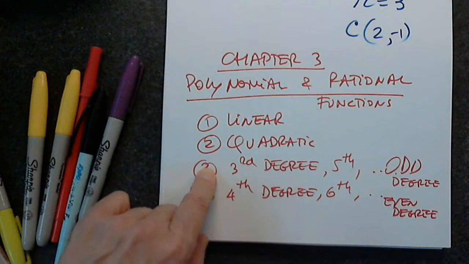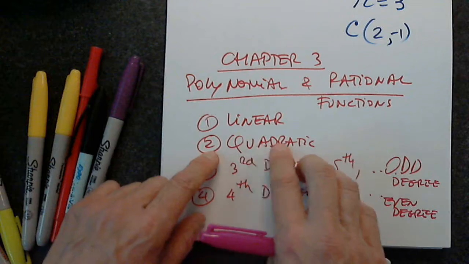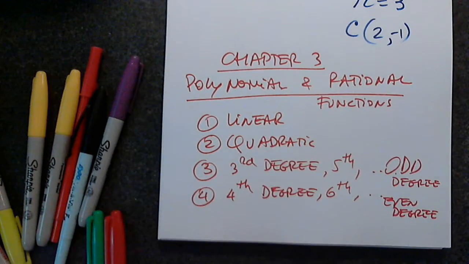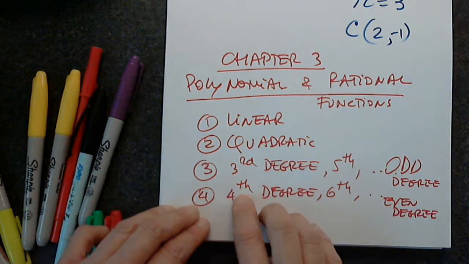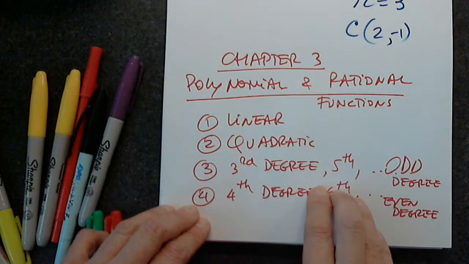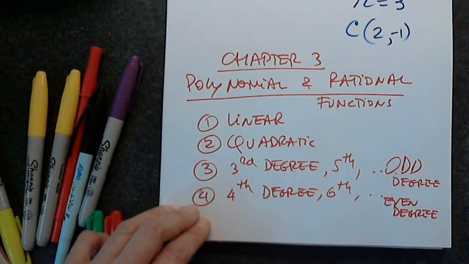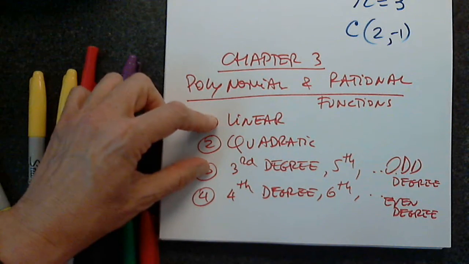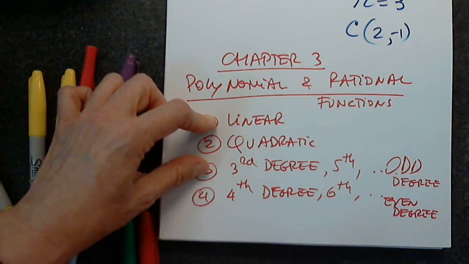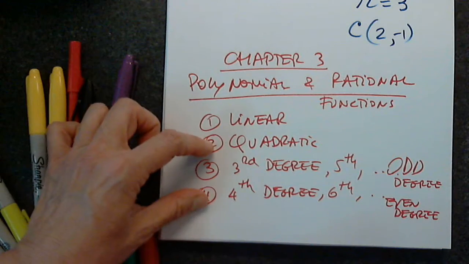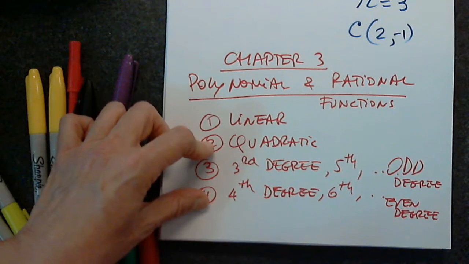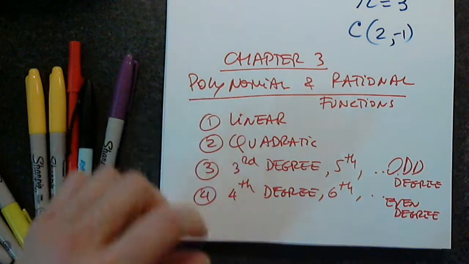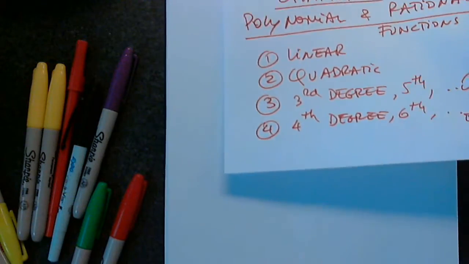any other odd degree. Once we understand how to graph quadratic and what is the model, what is the pattern, then, and we understand the fourth degree, we will have absolutely no secret for any even degree. So once we understand these two, all odd degree functions will be a breeze. Once we understand these two, all even degree functions will be a breeze. Okay, polynomial functions, of course.